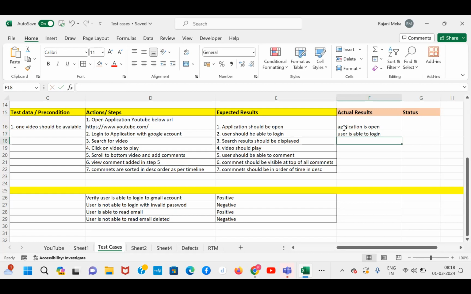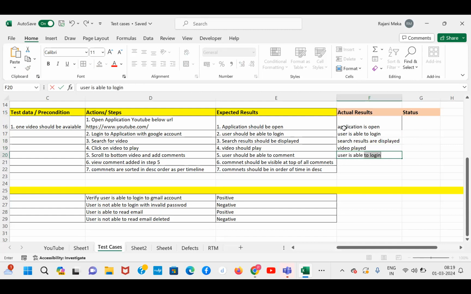Search is also working, search results are displayed. Video is played well, or it was working fine. Then user is able to comment. You can just write: comments are added.